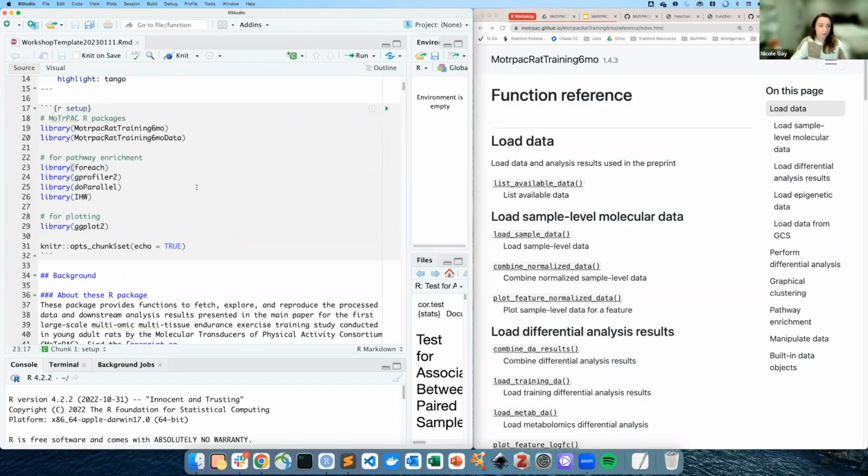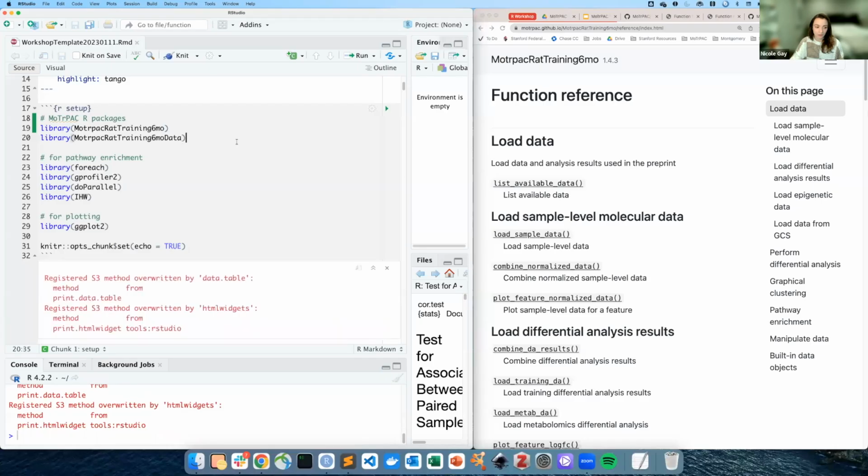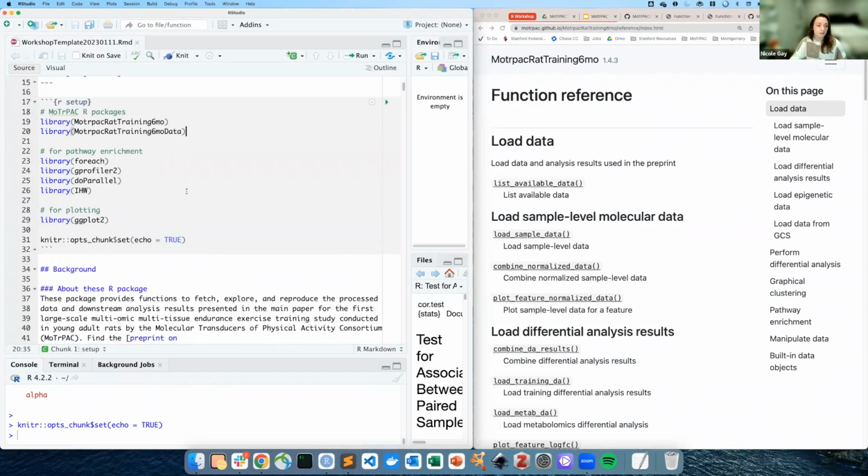In a Markdown file, you can run a single line with Command Enter, which is very convenient. Or you can run all of the code in this gray chunk using the play button on the right-hand side. And this little bar shows you its progress through the code.